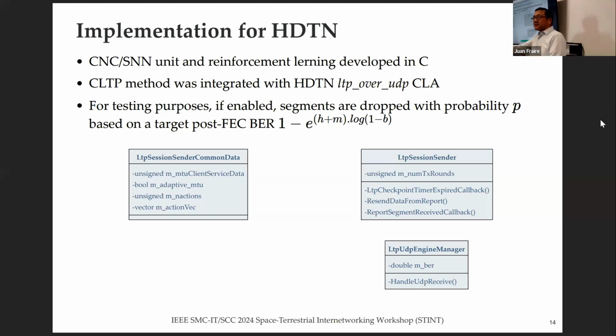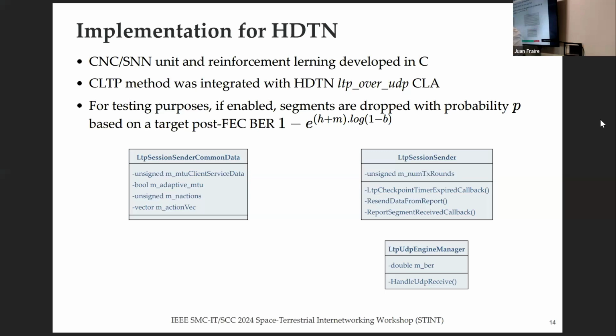So we can tell at the beginning, but later on, it's not possible to update. So we have to do some modifications to the existing code. In reality, if HTTL could allow us to tell dynamically what is the segment size to be used, and it could tell us some performance indication in the form of how many rounds we need to transmit a bundle, then this won't be needed, right? So we could do everything externally to LTP without any modification to the base code and protocol.